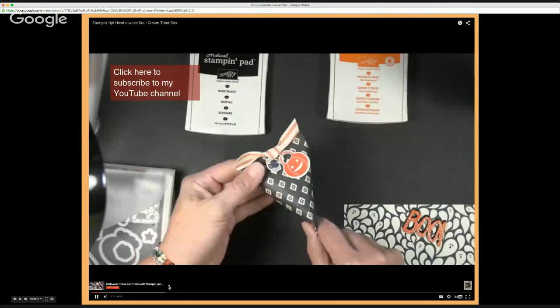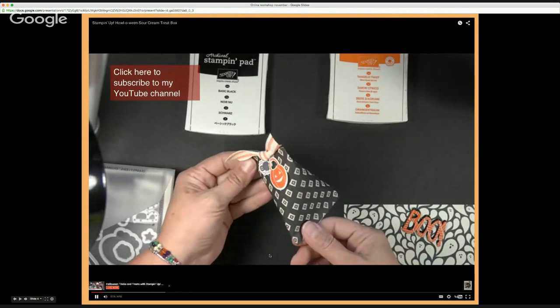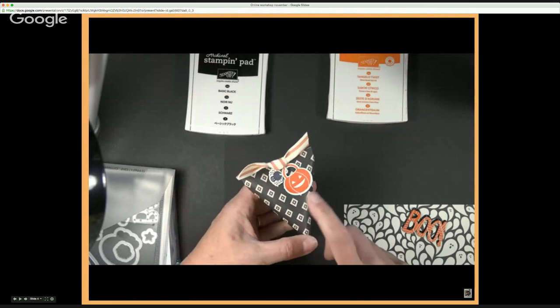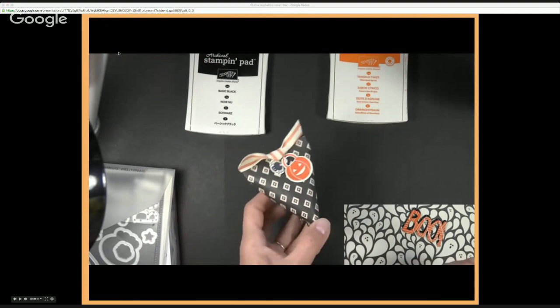Stampers, Diane Dimich here with DDStamps.com, and today I'm going to show you how I made this cute little container called a sour cream container. It's super easy to do, and with our new Halloween paper and Halloween stamps, it makes it really easy.